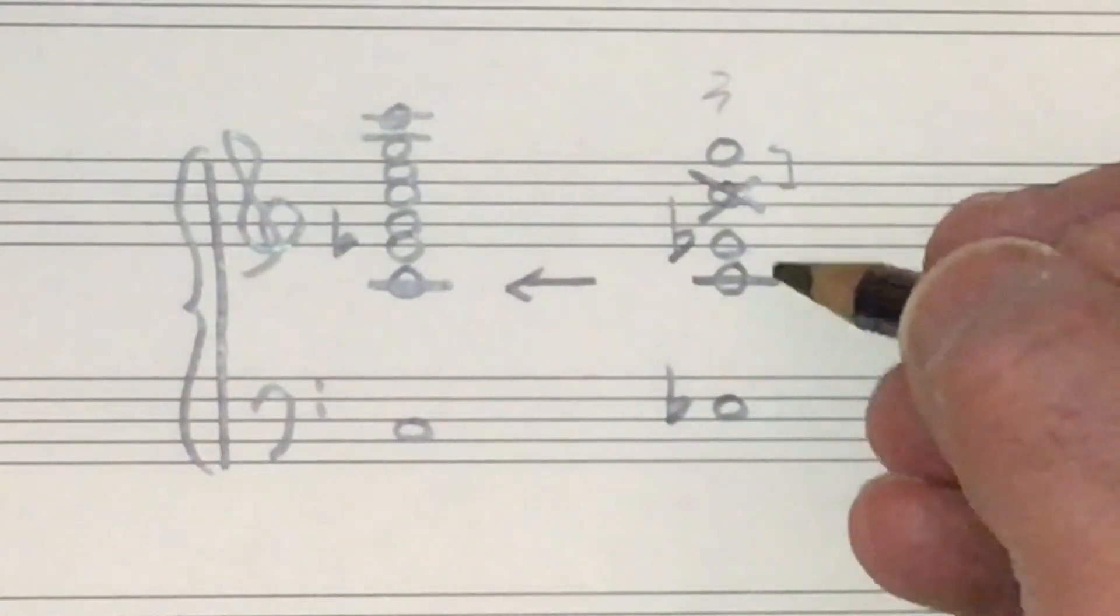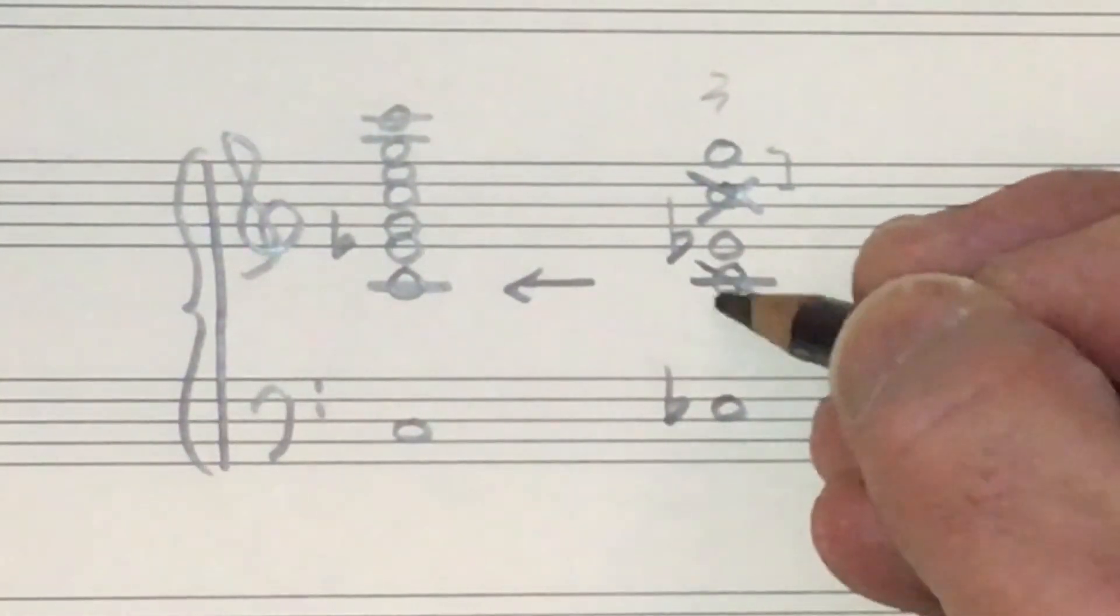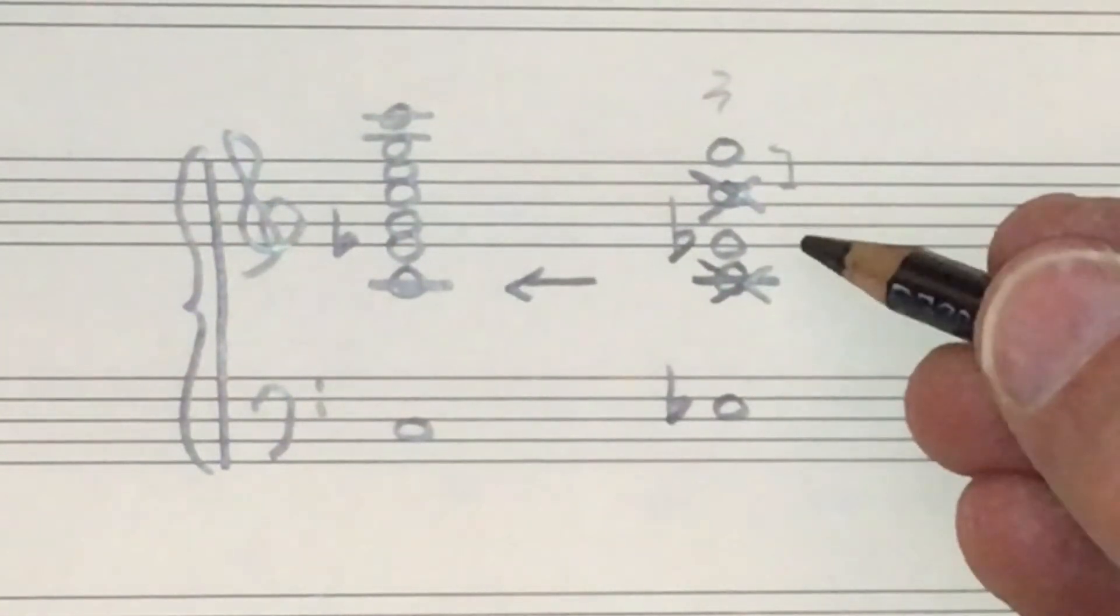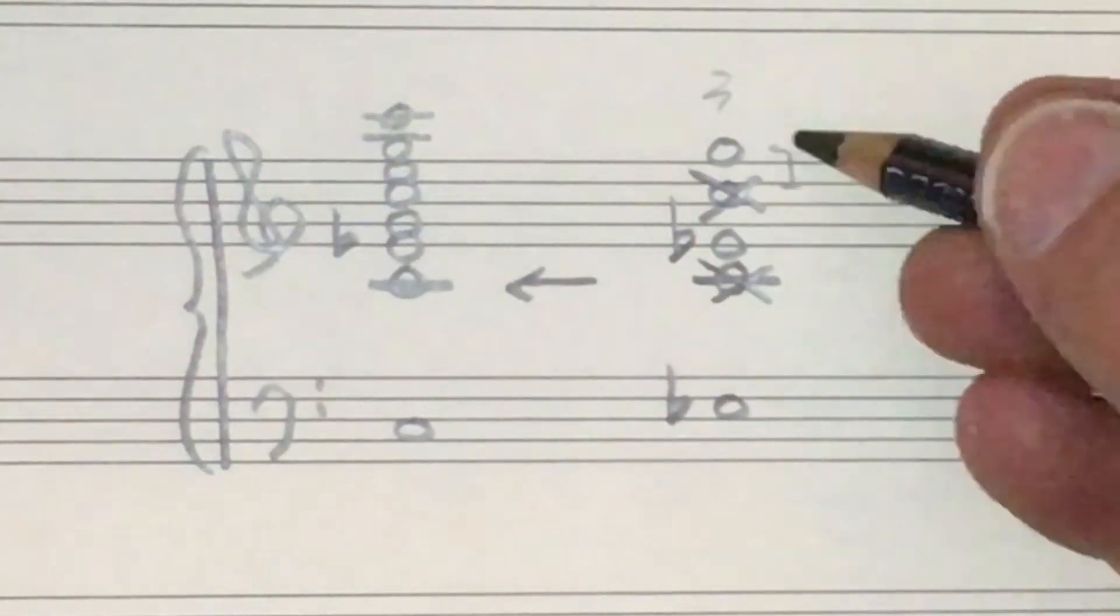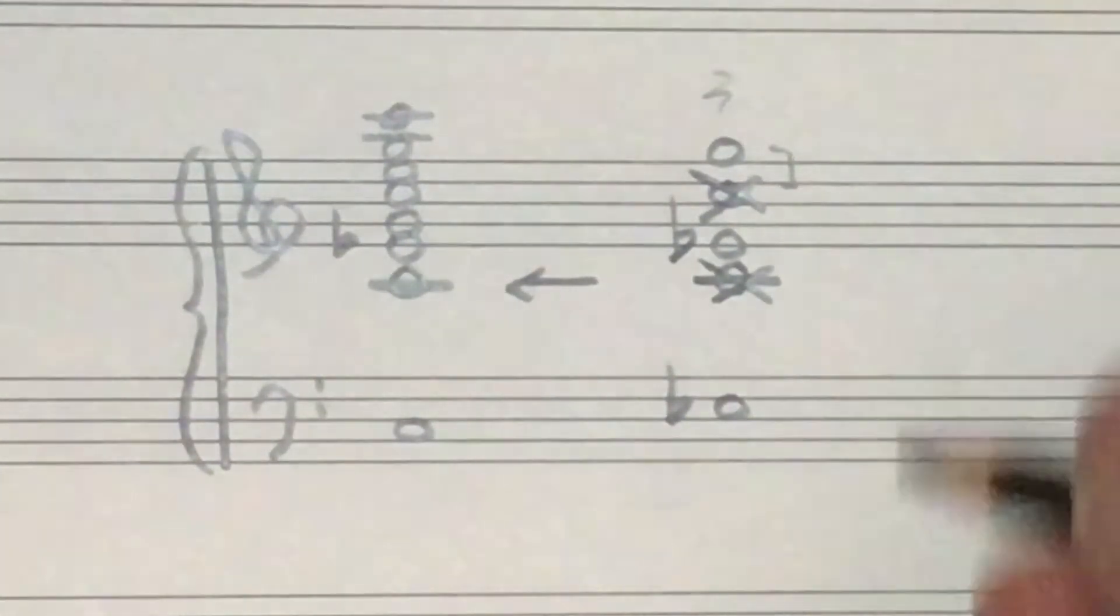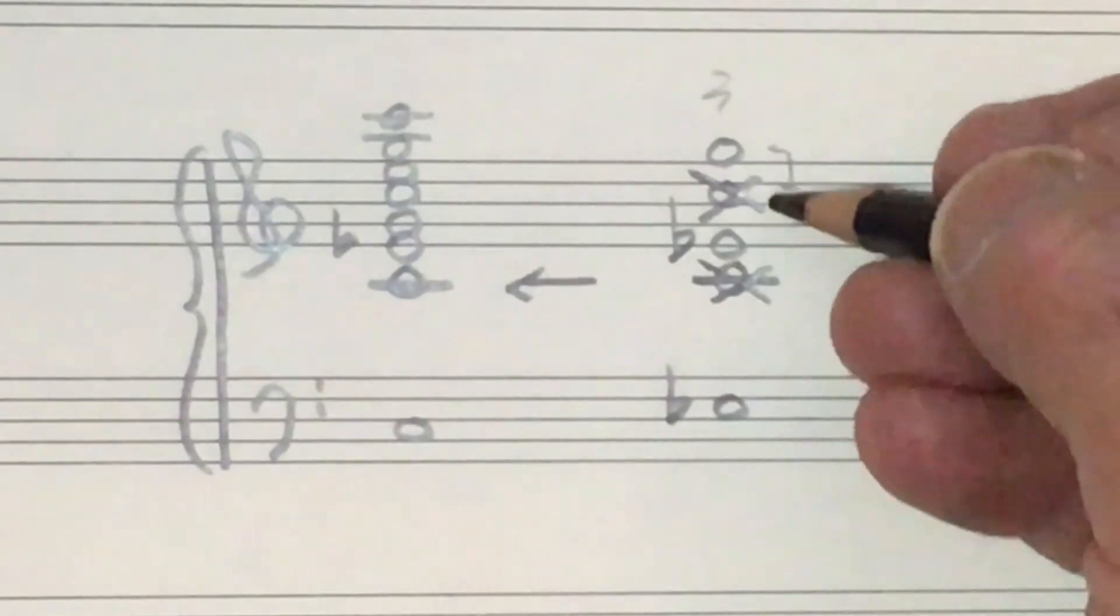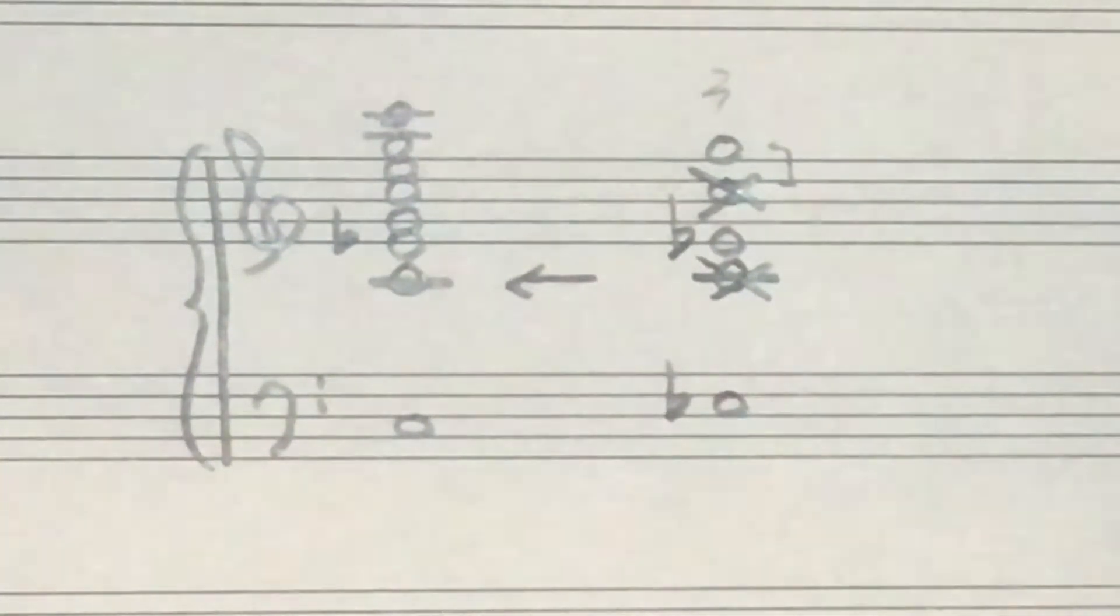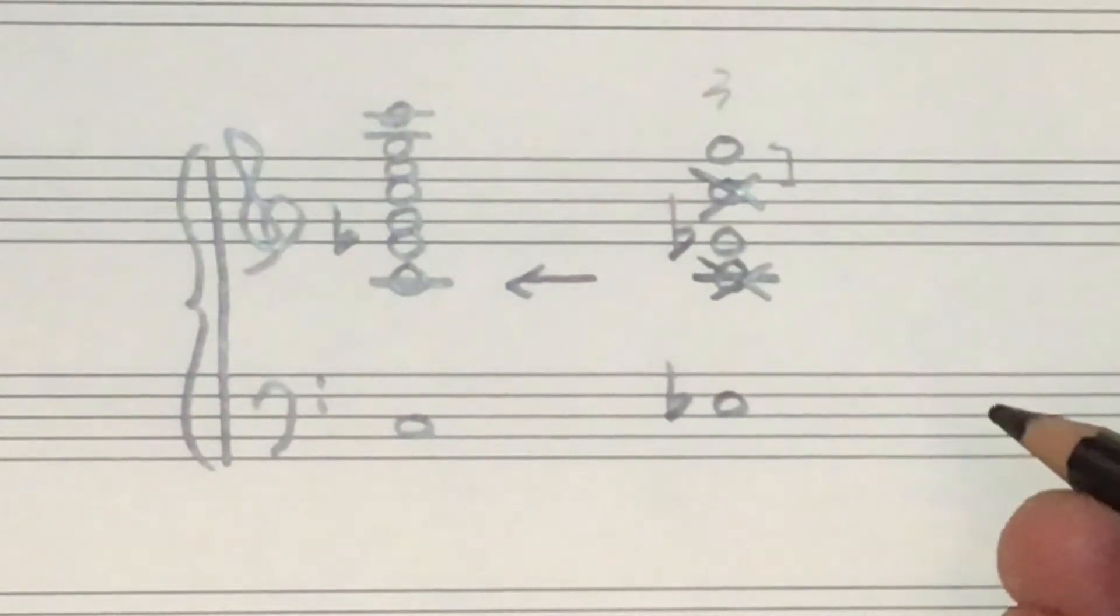So what Schoenberg found is if you took this partial out by placing the pickup at a node, that would eliminate not only that partial, but this partial. And what you're left with is two notes an octave apart, and then a major third above that, an octave and a major third above the upper partial. So three partials, an octave, and then a tenth. And this is how Schoenberg got its hum tone out of the B rods.